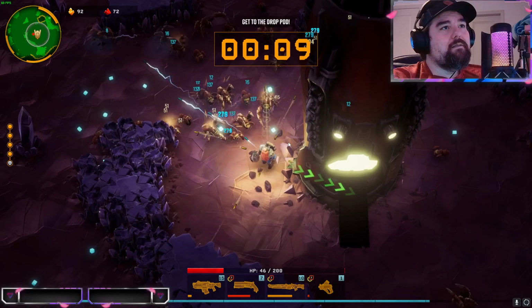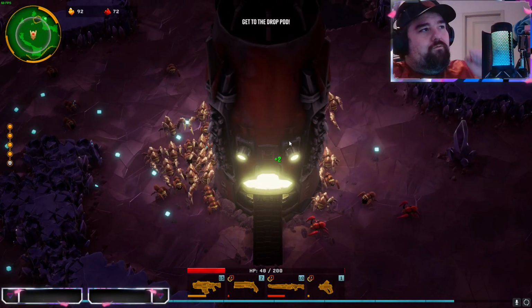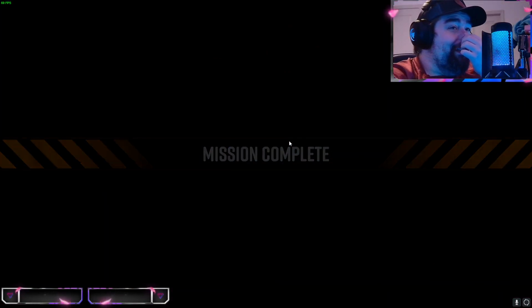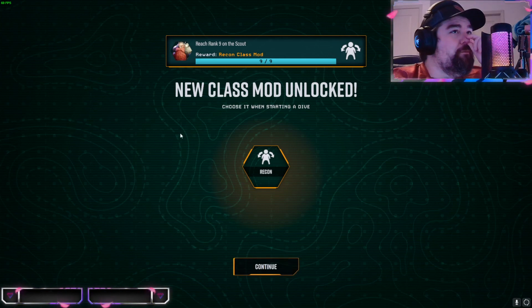Get yourself onto that drop pod. It's about to head out. Yeah, okay. You've proven that one dwarf can do the work of four. That is true, if you give a dwarf enough guns. Choose it when you start so I get recon. Okay.